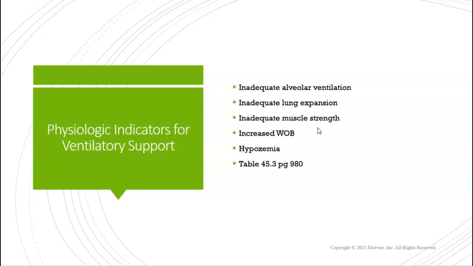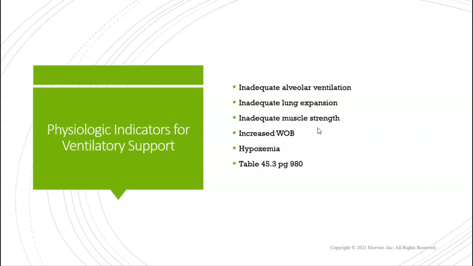So how strong I can breathe in. Okay, so the more negative the number, the better it is. If they can't at least make a negative 20, then that means that their inspiratory muscle strength is inadequate, and that's a sign of impending ventilatory failure and the need for mechanical ventilation.